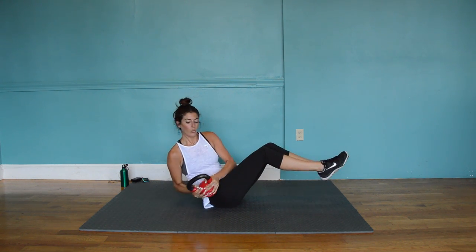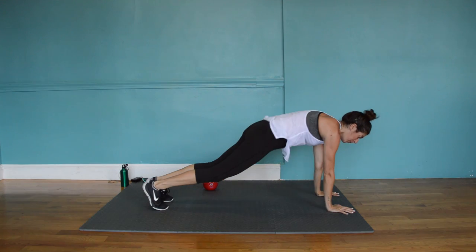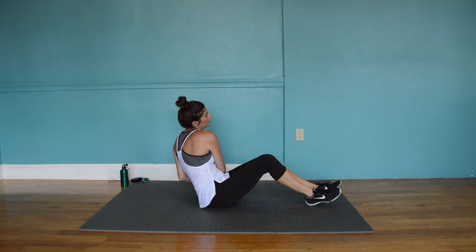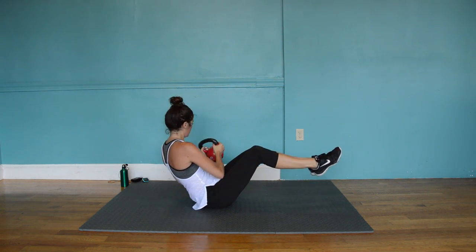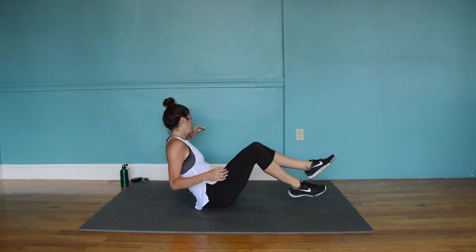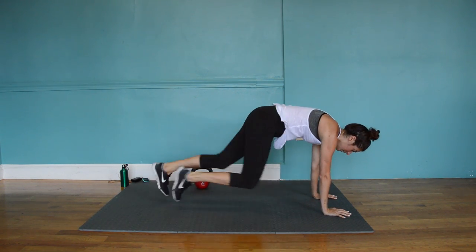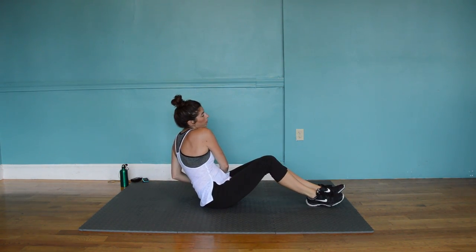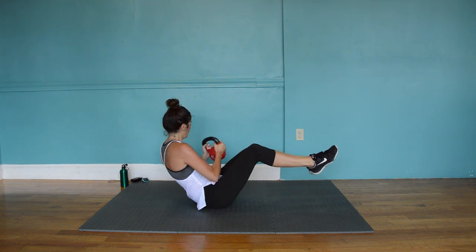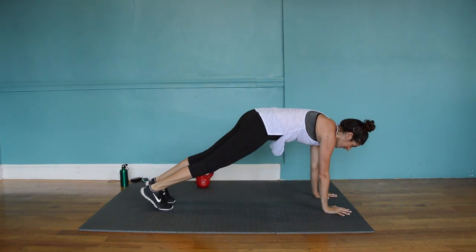So you're just going at your own pace. Don't worry if you're going faster or slower than I am. Okay, roll back, lift your butt up, get momentum, pop back to plank. One minute down, guys. Two to go.